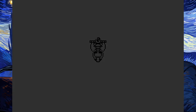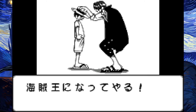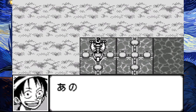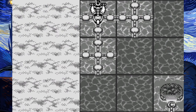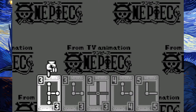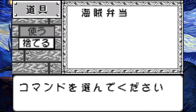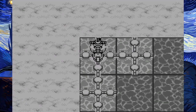We're done. Ah, this is what I remember the game looking like. Okay. Shanks is giving Luffy the hat. He's like, yes, you will be king of the pirates. Alright, so I think we're supposed to reach that island. Just move down. Alright. Move. What is move? What button does move?